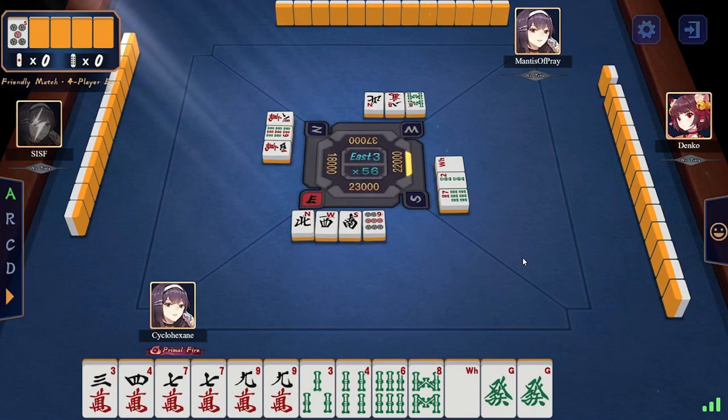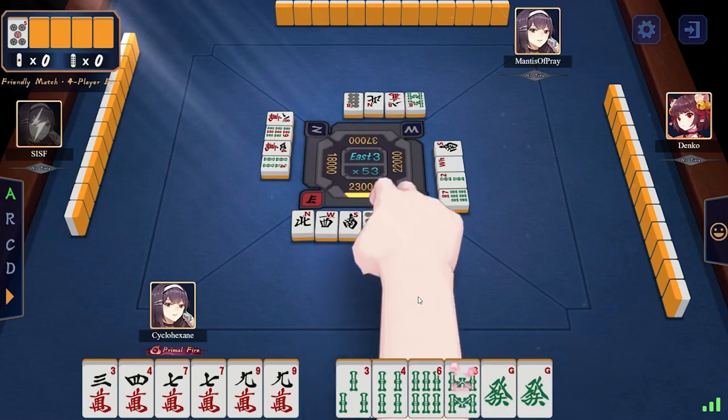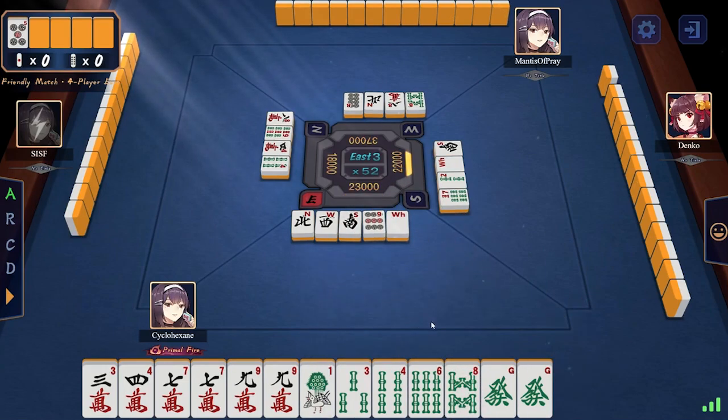Next I'm probably looking at tossing the white dragon, just because Normal has discarded one of them before. So yeah, as mentioned, I get rid of the white dragon, because again, it doesn't play into anything. Alright, I feel the flow this time. Nice. Third time's the charm.